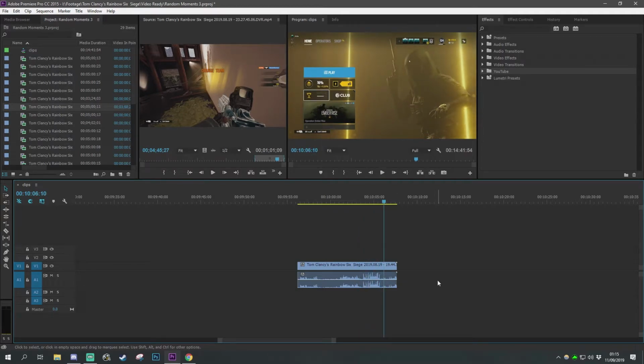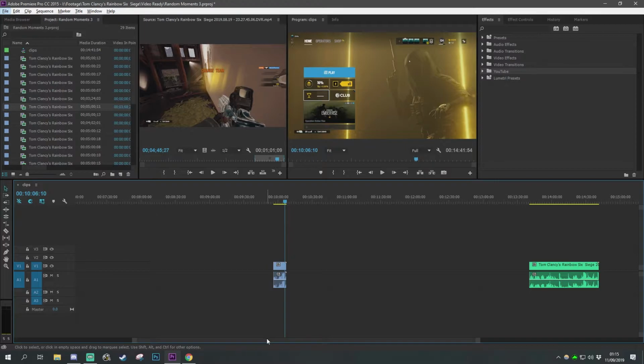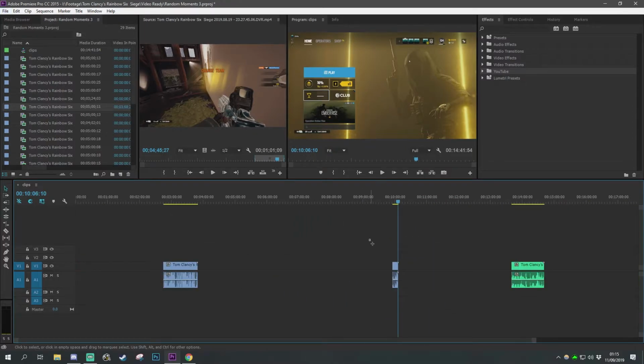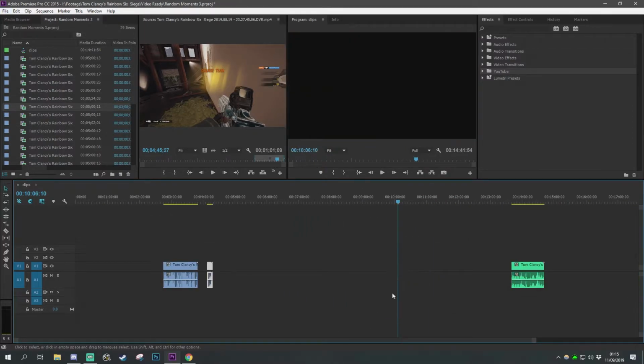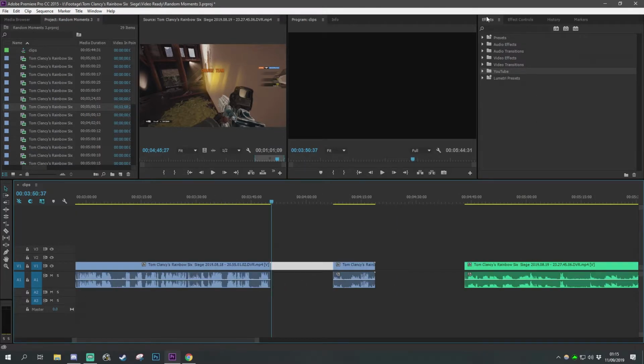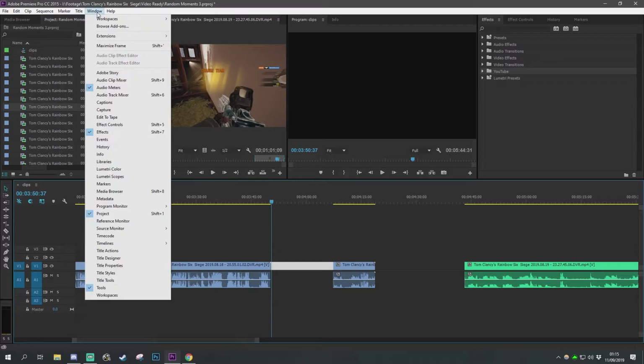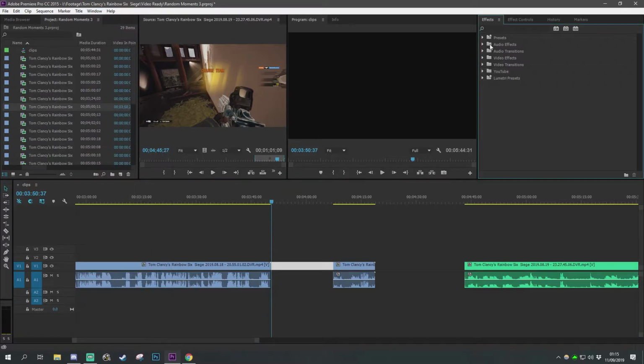Wow. Okay, now Rob. Right, so we have Rob's clip, we have Lewis's clip, and we have this random clip, right? So you want to go up to your Effects tab. If you don't have it up, you can go to Window, and you can go down to Effects, which is this one here, and then you can find Video Transitions, Dissolves, and then you've got Dip to Black and Cross Dissolve.